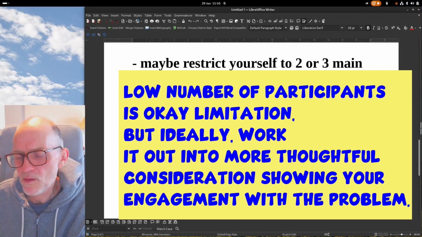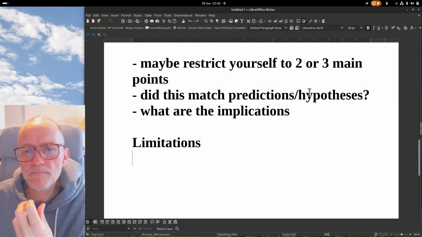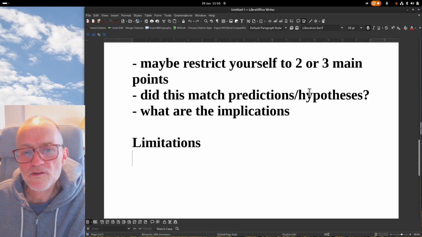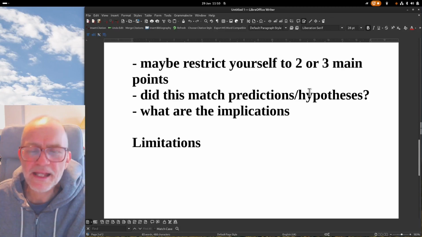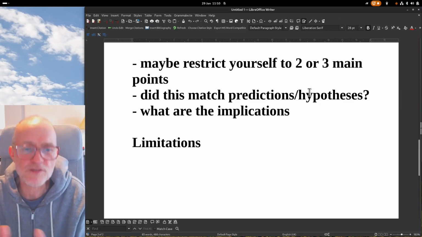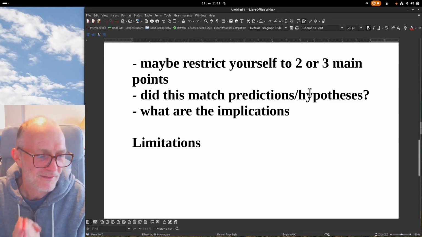So what could that be? Maybe you might say, in my study, for example, we had more female than male students, and we found that male students didn't do so well in our Stroop task. But it might partially be because I really had to force my male friends to participate, and they were not sampled in the same way as the female students were sampled. Something like that. You need to have something more sophisticated. I wouldn't go for the simple ones that everybody mentions.